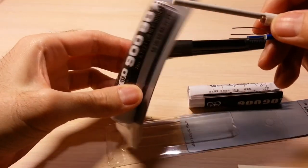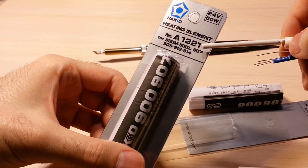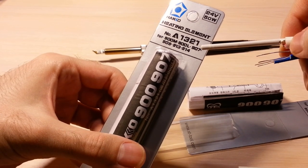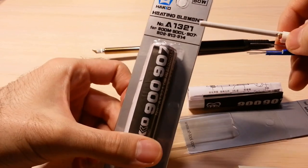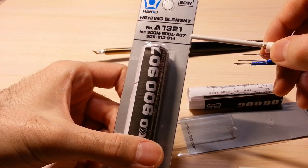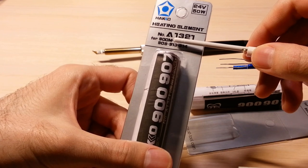I believe it's an A1321 Hakko clone. It's a ceramic heating element with a temperature sensor. The sensor is a thermoresistor. It's compatible with 907 soldering iron handle and 900M series soldering iron tips.